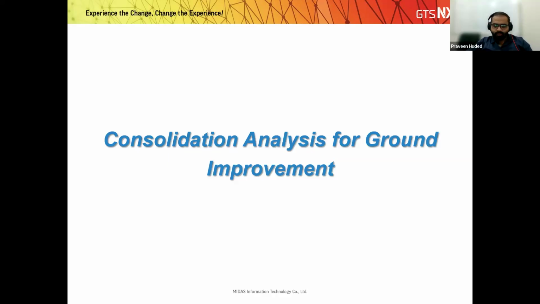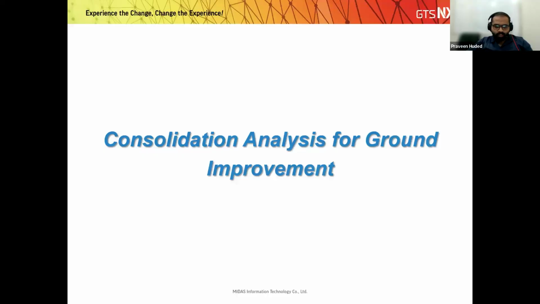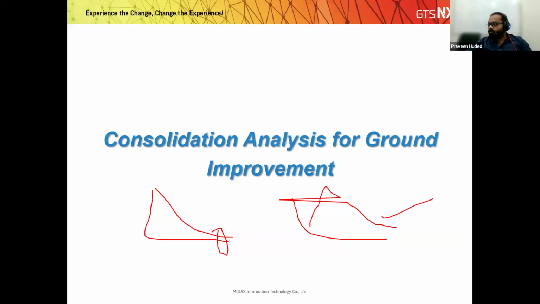Yeah, sure. Thank you. Before we begin the modeling, I'll just briefly highlight, you might have already studied in detail about consolidation analysis. If you talk about the finite element modeling of consolidation, it is either done to understand the time required for the settlement to occur, or the time required for the excess pore pressure to dissipate.